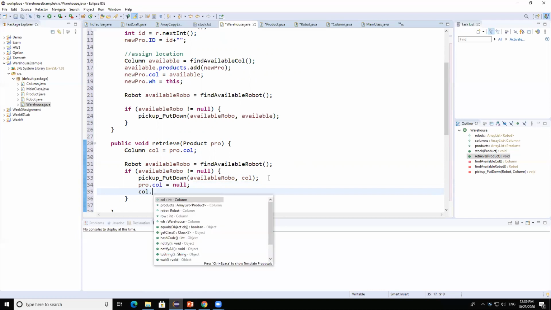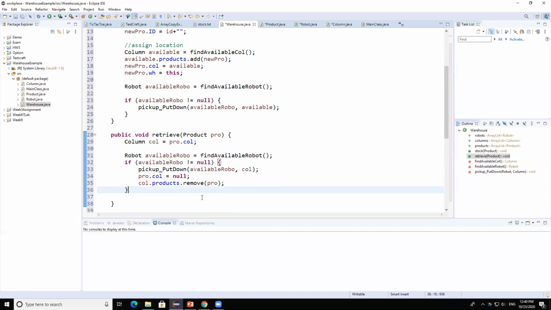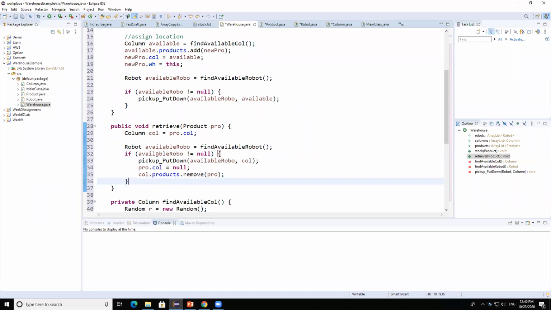And then the column dot products, we've got to remove the product. That's retrieve. We get the column from the product because the product knows which column it belongs to. And then we just tell the robot to pick it up. And once it's successfully picked up, then the product no longer belongs to that column, and then the column can remove that product.